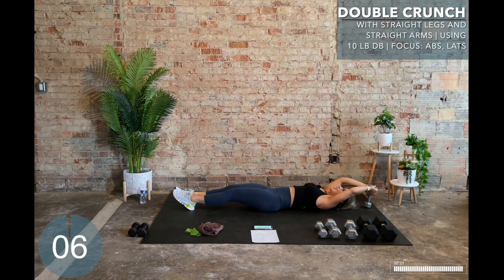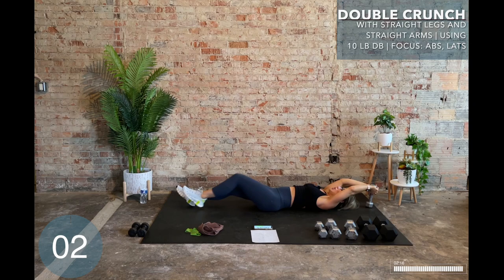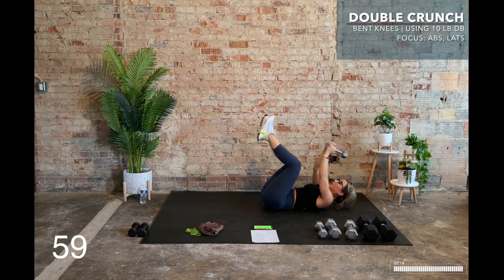Next up, we drop by bending the knees. Continue the same movement pattern. In three, two, one, bend at the knees. Same movement.